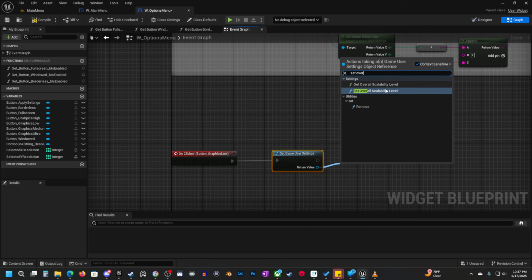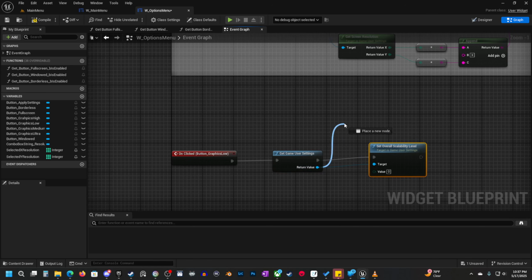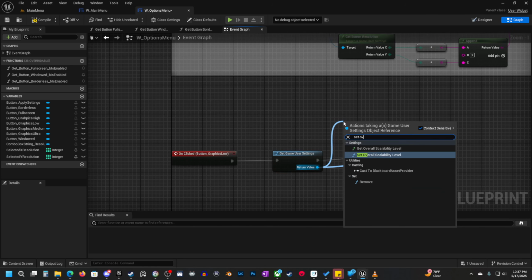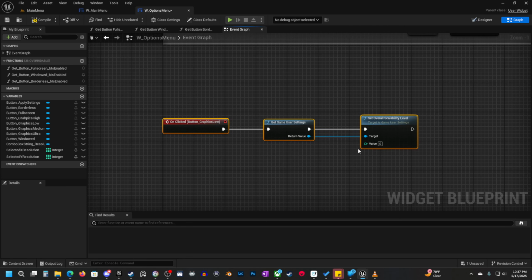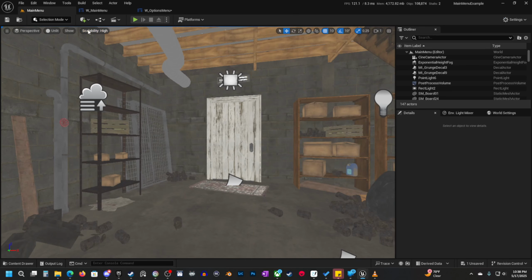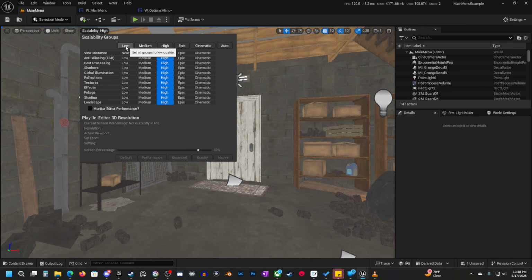Okay, let's see. I don't know which is which. Let me see what this other one is. Okay, yeah, we want this one. And then the value here. So the way this works, low is 0, medium is 1, high is 2, epic is 3, cinematic is 4.